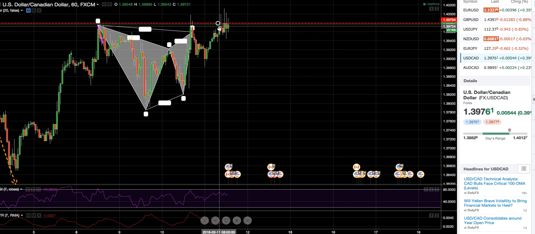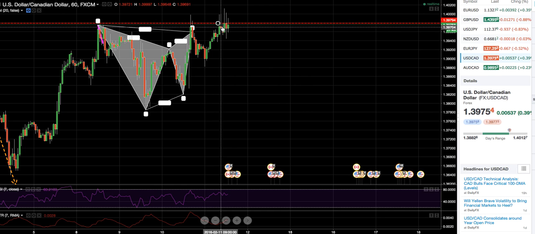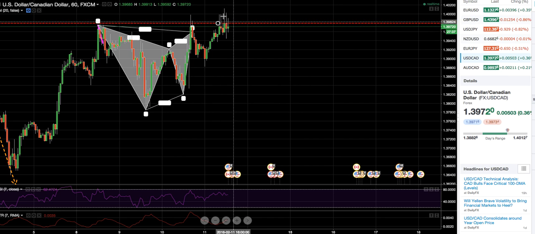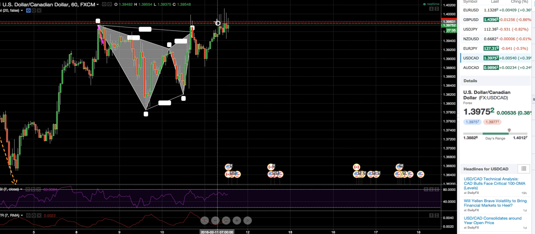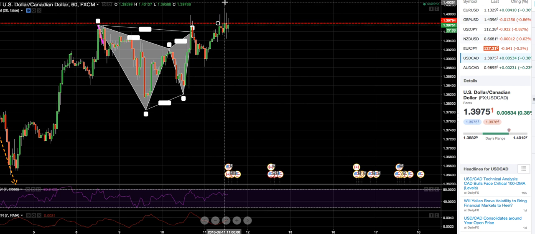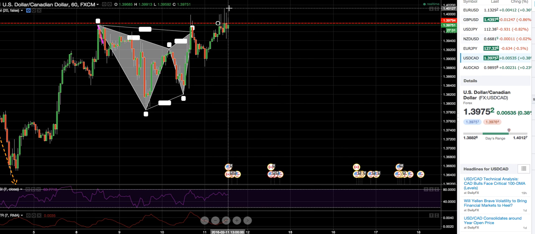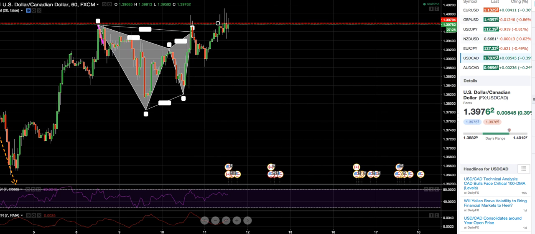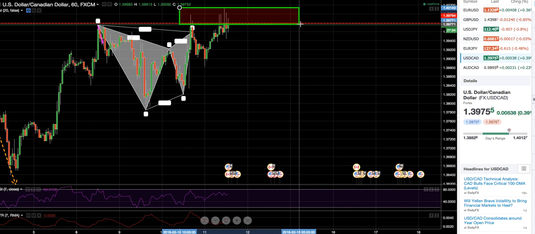comes up, tries to penetrate, gets sucked back down, puts in a little retracement or a pullback, comes back up into that area, and we get stopped once, twice, 3, 4, 5, and we're on the 6th level of trying to penetrate this level, right? You can see the wicks just keep coming up and get sucked right back down. So obviously, right here is a struggle happening.